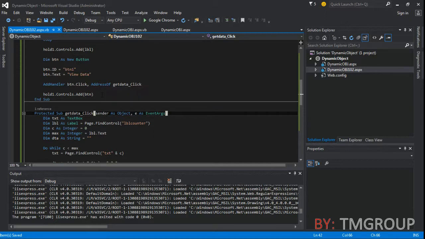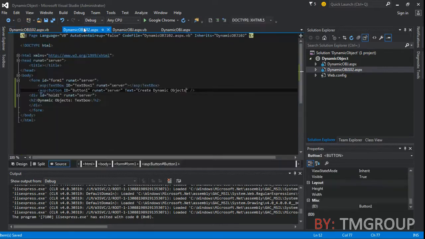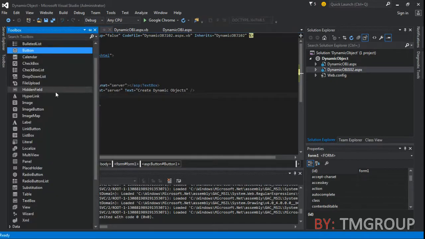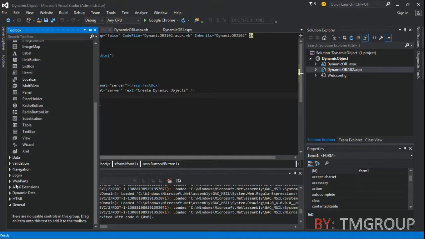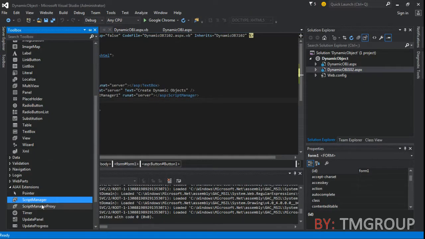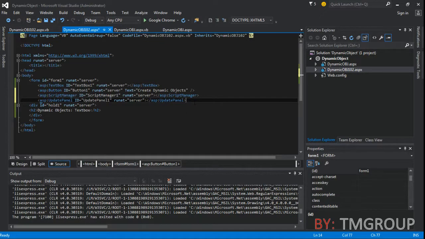Well, there are ways to actually work around it. Basically, I believe you could go to Toolbox. I just came up with an idea. See, everything comes up. Add a script manager. I'll talk later on about script manager and update panels. Add an update panel.